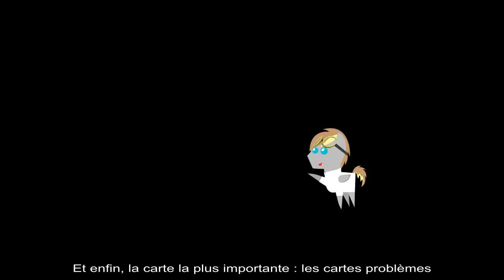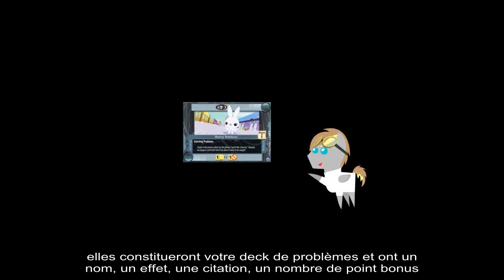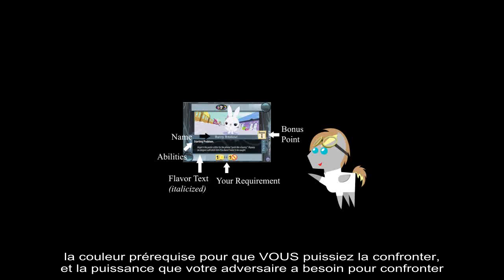And finally, we have one of the most important cards of the game, the problem cards. These will make up your problem deck and have a name, ability, flavor text box, how many bonus points it gives, the requirement you need to confront it, and the requirement your opponent needs to confront it.